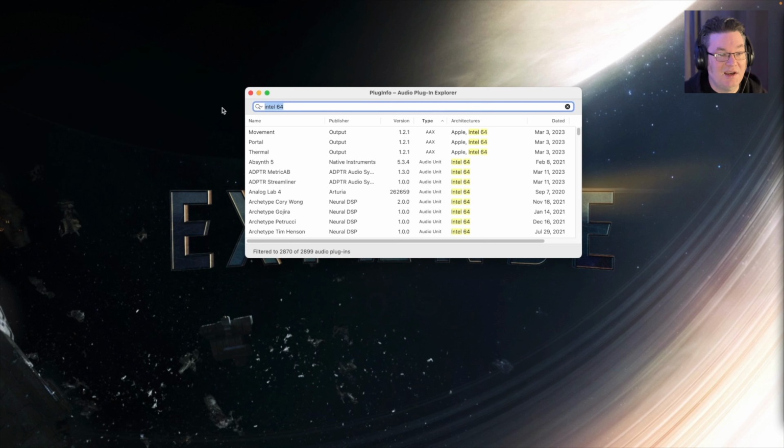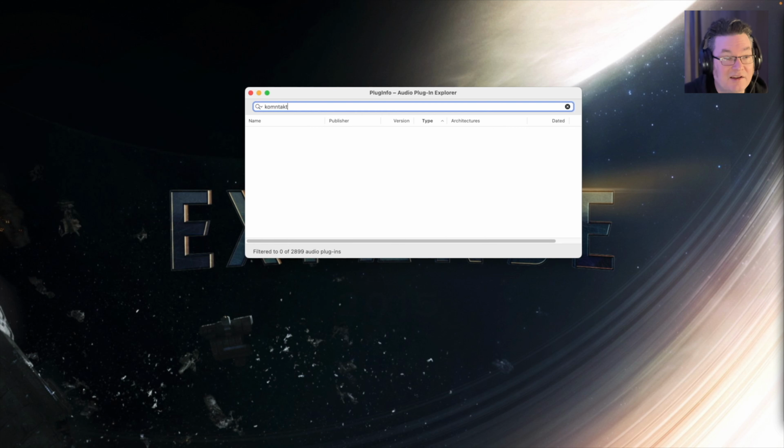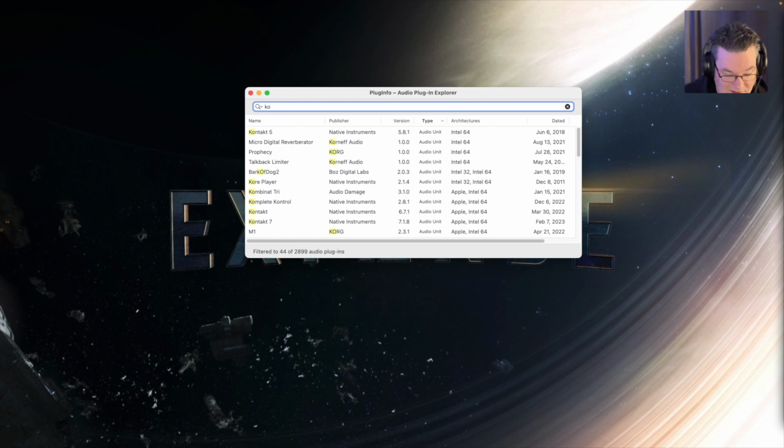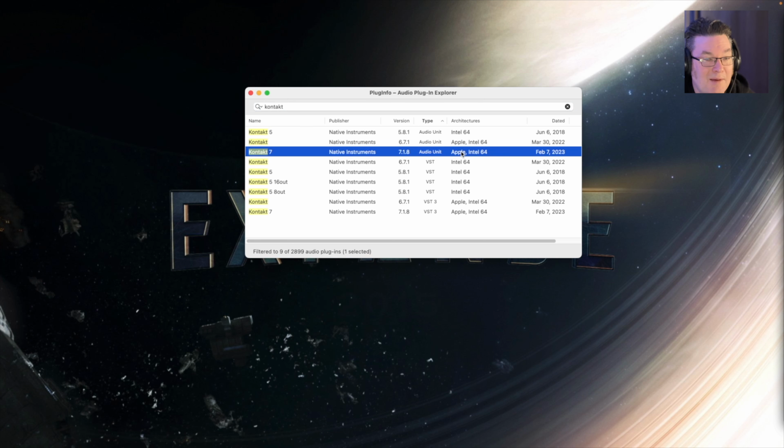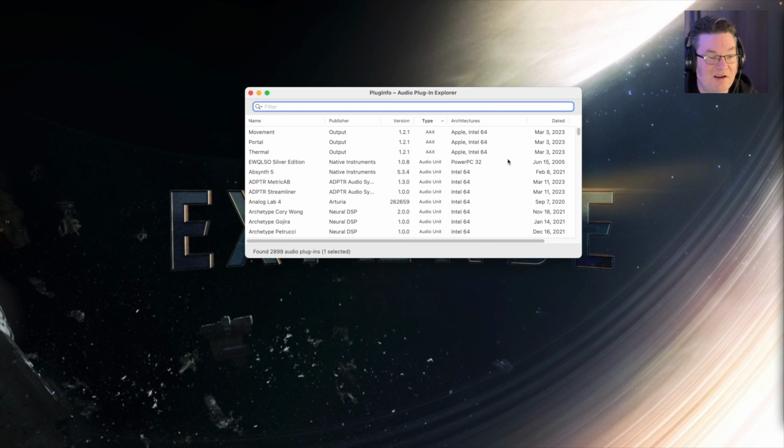So if I want to say, let's look at Contact. Oops, help if I spell it right. So if I typed Contact, here's all my versions of Contact. Contact 7 is Apple native. That's great. My older versions of Contact are, however, not, but that's okay because I don't use those. But it lets me know that, okay, they're M1, M2, M3, which is coming out sometime soon, I guess. They're Apple Silicon native. I will not need to update those. I can run those without Rosetta. I can run those natively.